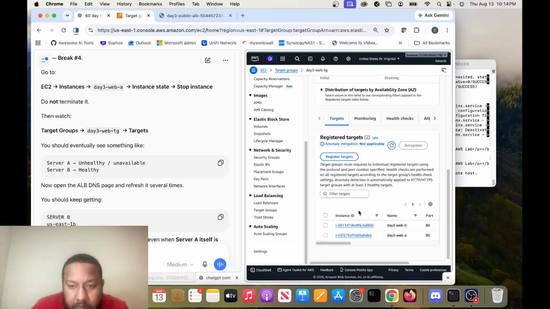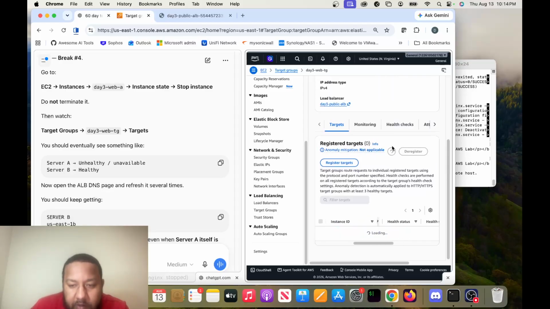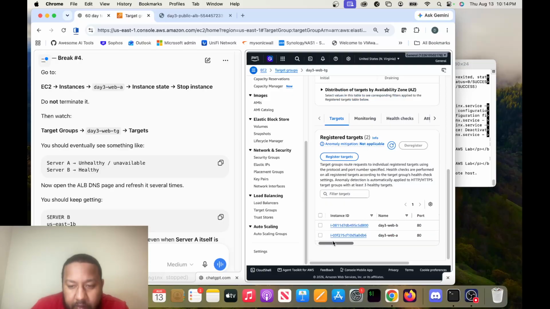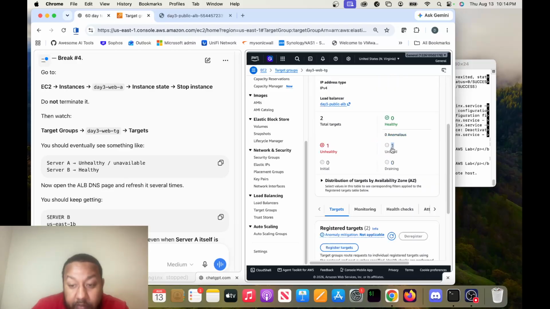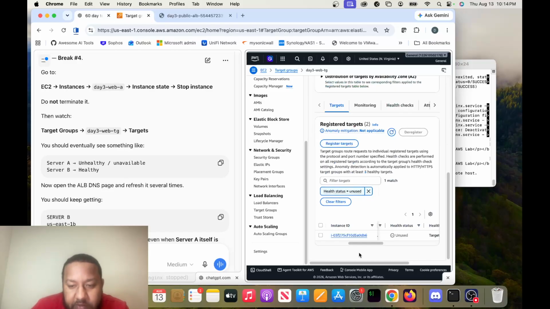Click into it, go to targets, refresh. Give it a minute, because B's gonna say healthy. The top one's gonna say healthy, and the bottom one's gonna say unhealthy or unused. So we're still waiting for the first one to become healthy. So let's give it a minute.